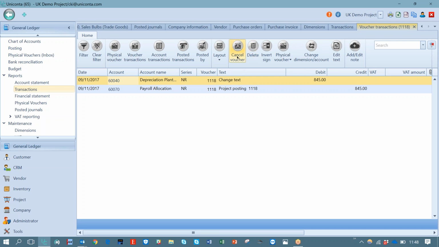No. The cancel voucher does the posting back and forward, so you will see the change in Uniconta. If I do the cancel, it will take this 845, 804, and then do 2 additional lines the other way around, with minus. If I do delete, it's gone.